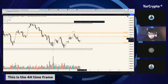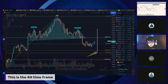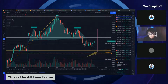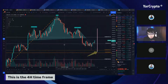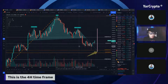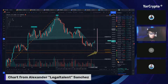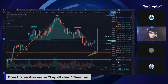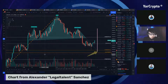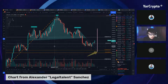If I could share my chart really quickly, I actually have this head and shoulders that I've been following myself. And currently, we did come shy of the target at the moment. One of the things to keep in mind is that if we are ultimately bullish, there's a good chance that these patterns do not fully play out and will come short of the targets. The same goes if we're ultimately bearish and we're seeing bullish patterns, we might not meet the targets and then reverse pattern. So that's something to keep into account. Exactly. Yep.